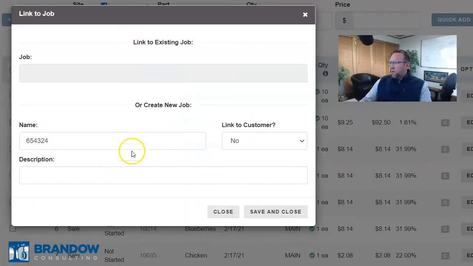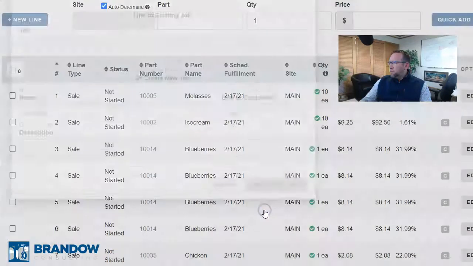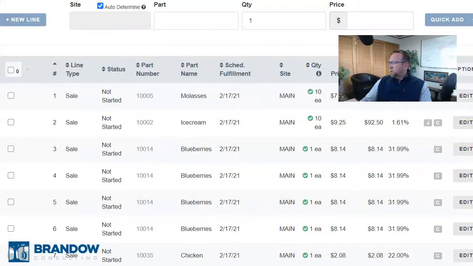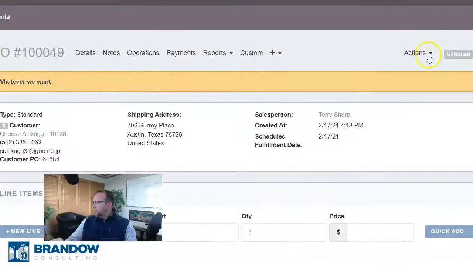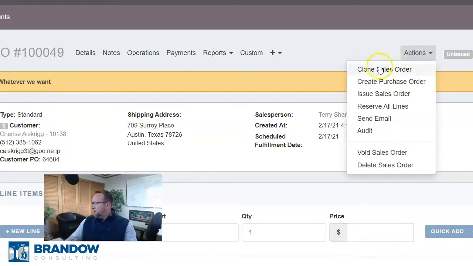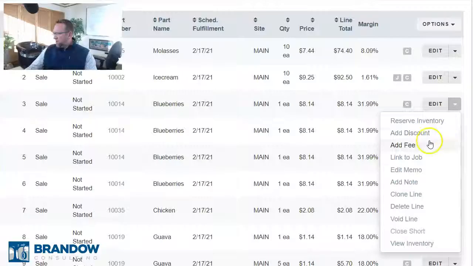If you want to run a profitability report for that job, then you need to assign your sales to a particular job. So you do that right here, and yes, you'd have to do each line. There's no job assignment up here. All right, let's keep going.